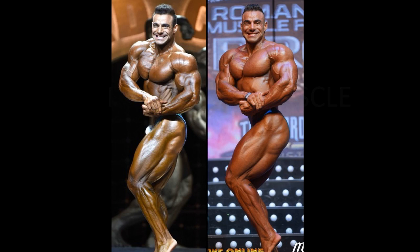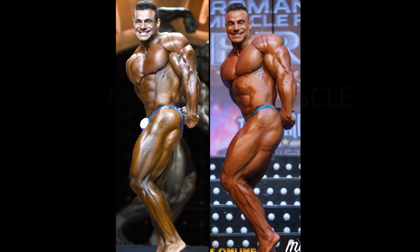Occupies more space, just looks bigger. His chest, I do believe he has put on some inches. Well, I don't know. Some pounds? What would you put on that chest? A couple centimeters anyway. Go to the side tricep. Now this one here, I know it's a side tricep, but speaking of the chest, it's a big man's chest now. Looks a little flatter back in 2019. Tricep looks good though. That's definitely not flat.